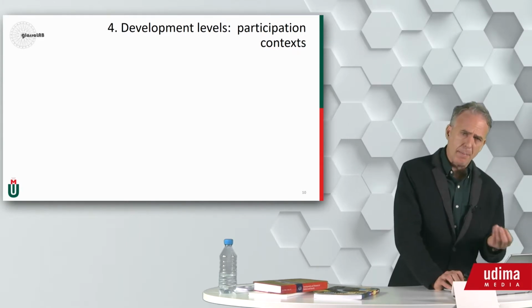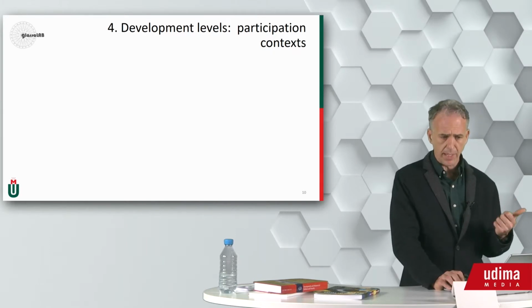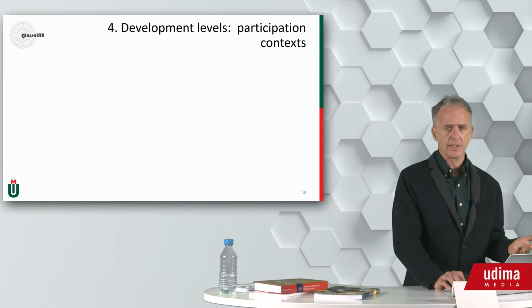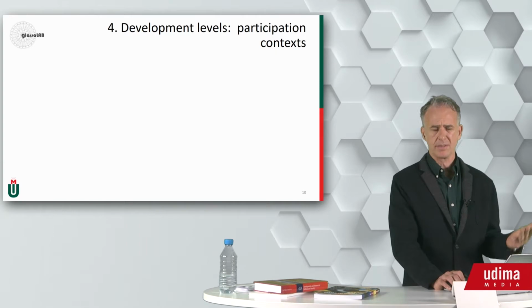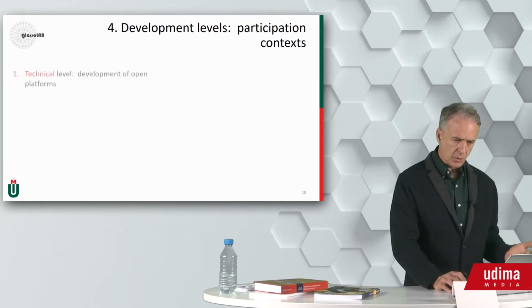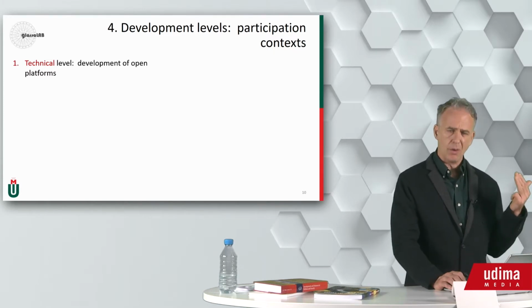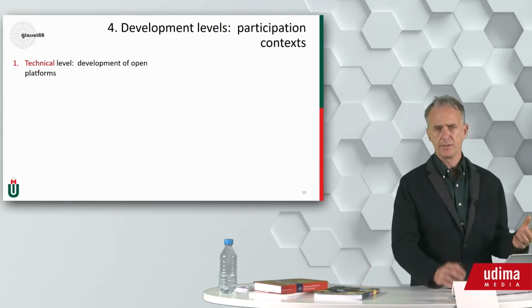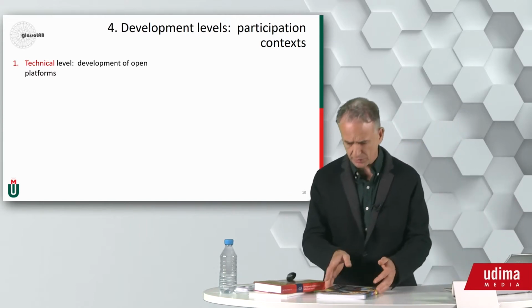So the levels of participation, as I mentioned before, are basically four: the technical level, the theoretical level, the meta-theoretical, and then the organizational level. These are the four basic levels of participation in the project. So concerning the technical level, what we want to develop is an open platform for the co-creation of contents, these interdisciplinary glossaries, as it is, for example, the Glossarium Vitri.